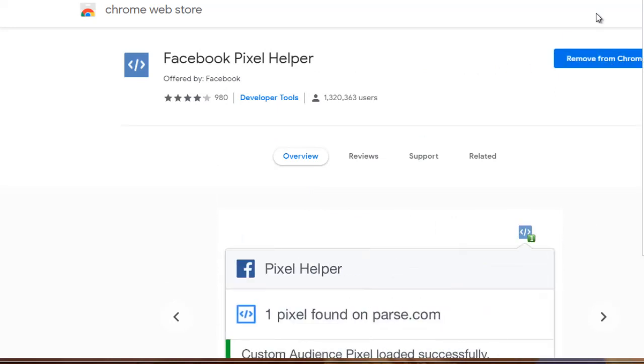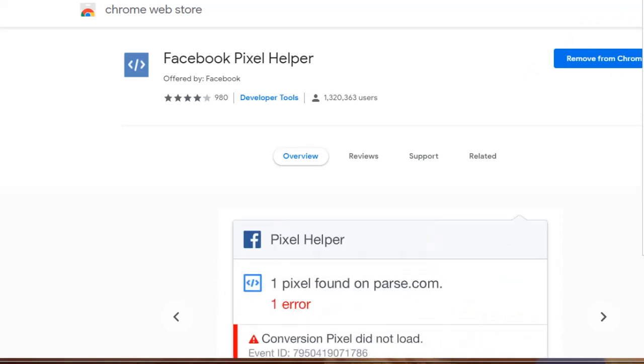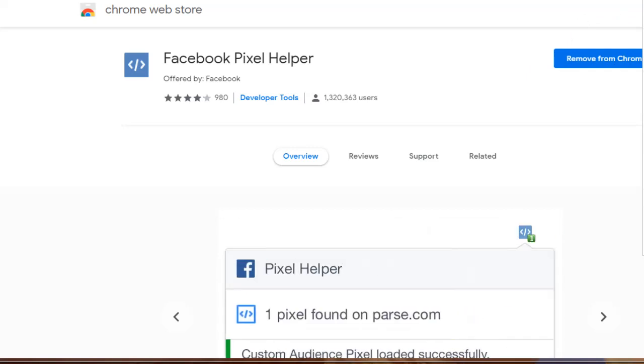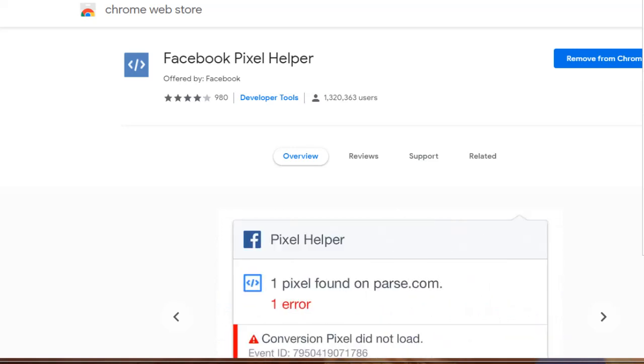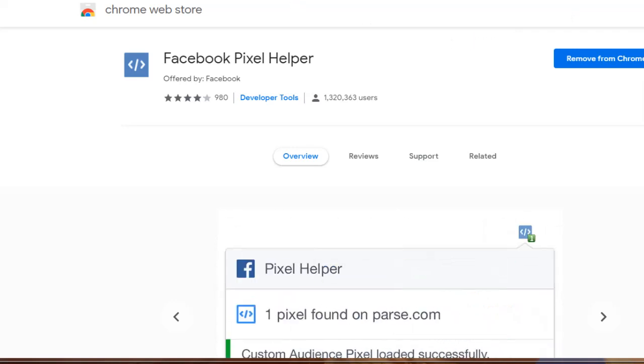So whenever you visit a site, and I'm going to zoom in a little bit, you can see in the far right hand corner this grayed out icon. The way it works is whenever you visit a page, this will light up and turn green. If you click on it, you'll be able to see the pixel code number as well as the standard event. So let's go ahead and go to a page and do a test.